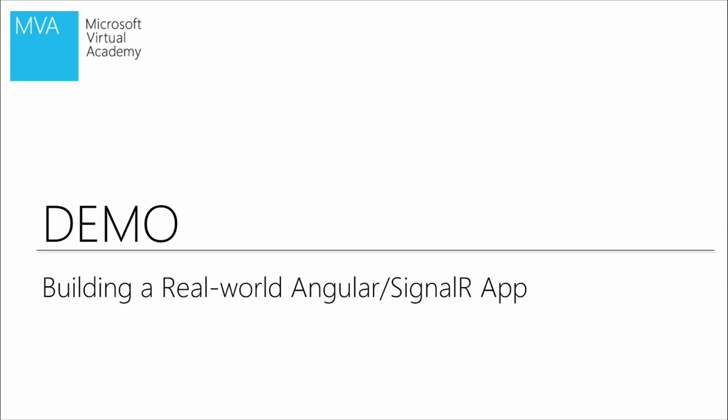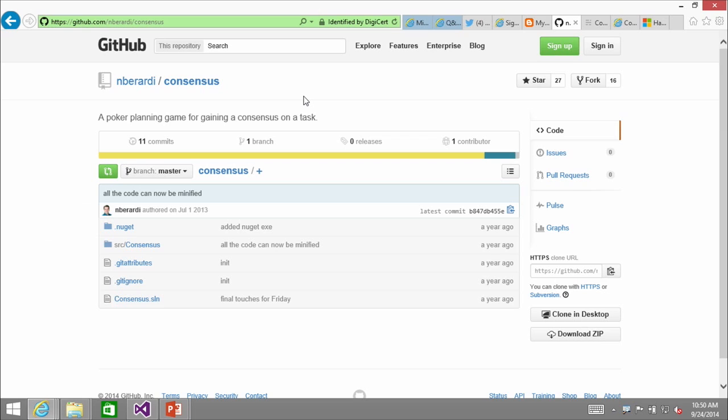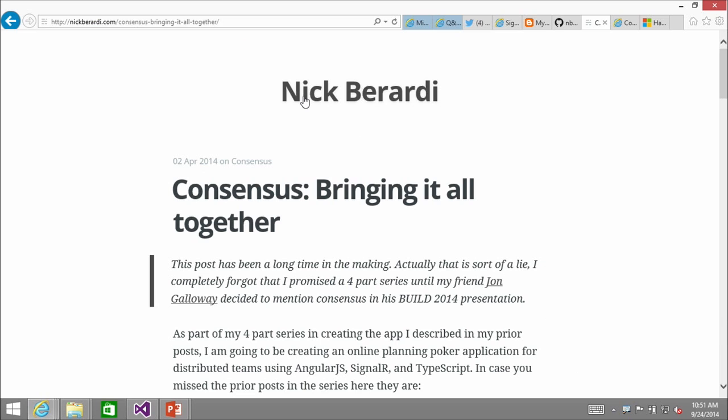Two demos. The first one that I want to show is one that my friend Nick Berardi built. It's available on GitHub, and I've also got this code copied in. Nick's given me permission to present this demo. I actually showed this at Build this year during an Angular talk. It was one of the first cool samples I saw. He did a four-part blog series explaining it, and the code is directly in the source code for this series, and it's also got a README with both of these links in it.